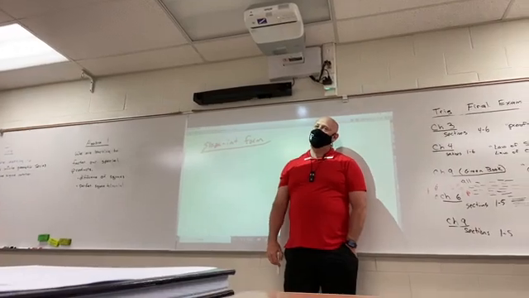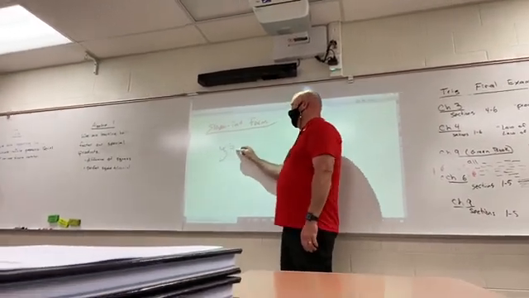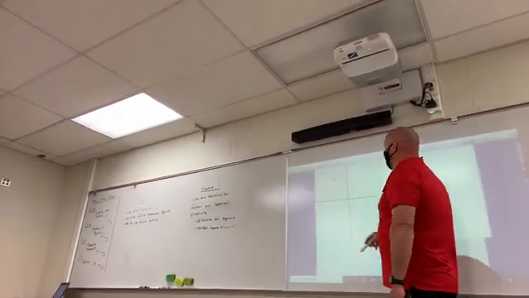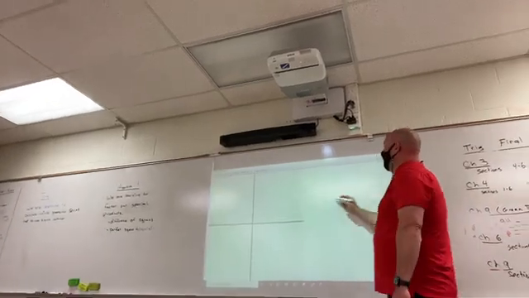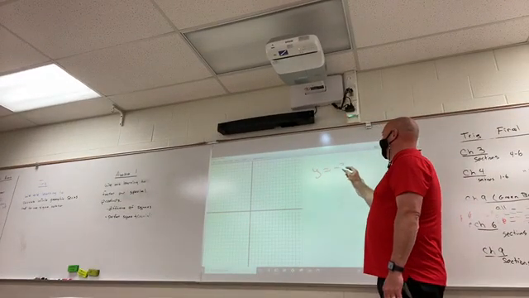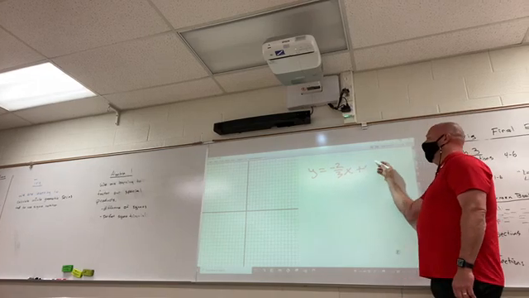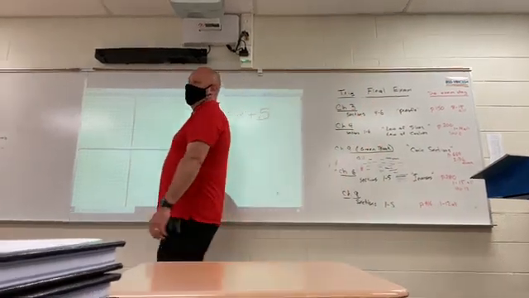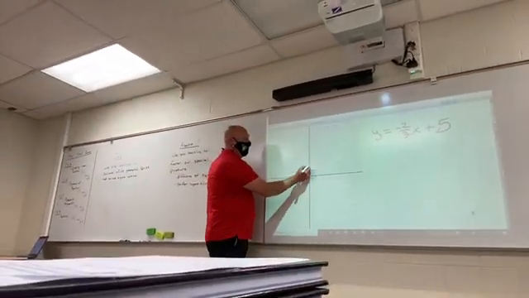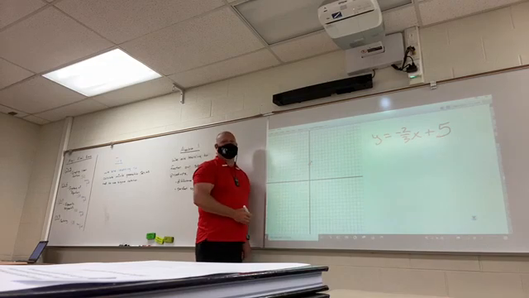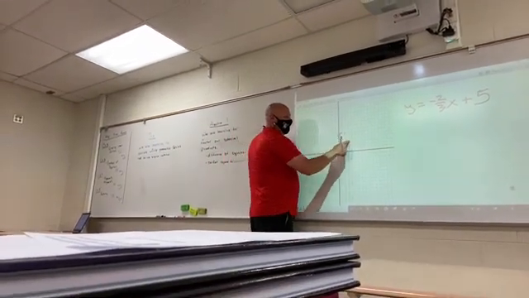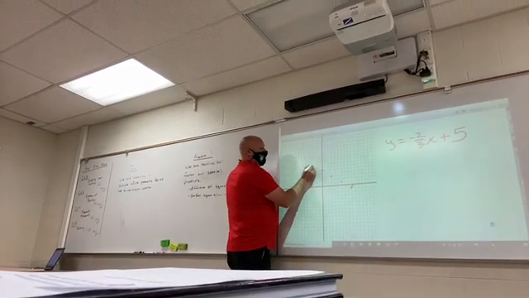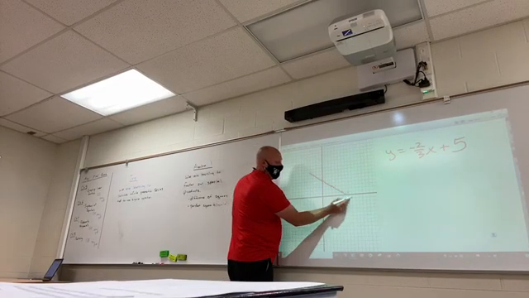We need to know slope-intercept form. What's slope-intercept form? y equals mx plus b. There are going to be questions where I give you something like y equals -2/3 x plus 5 and say graph it. Where do I start this graph? Up 5: 1, 2, 3, 4, 5. And where do I go from there? Down 2 over 3. Down 2 over 3. Down 2 over 3. It'll look something like that.